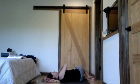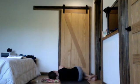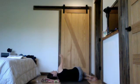So just carefully roll over to your other side. And just make sure your shoulder that's underneath you is just tucked under and cushioned enough so your arm can extend out. Hands come close together and then open out. So you don't have to come all the way to your hand each time. Just open all the way out as much as possible. Keeping your knees both over on the right side.